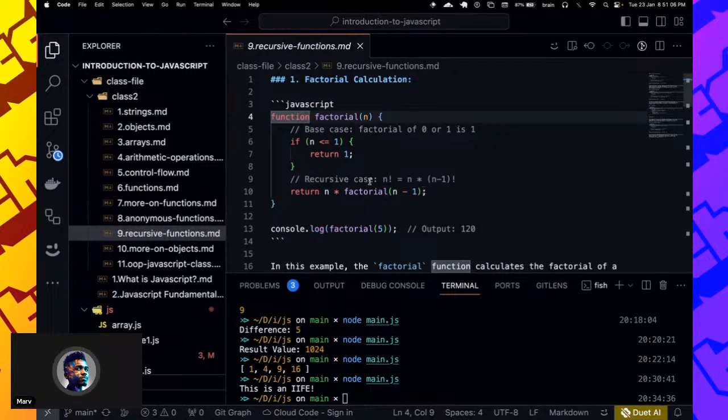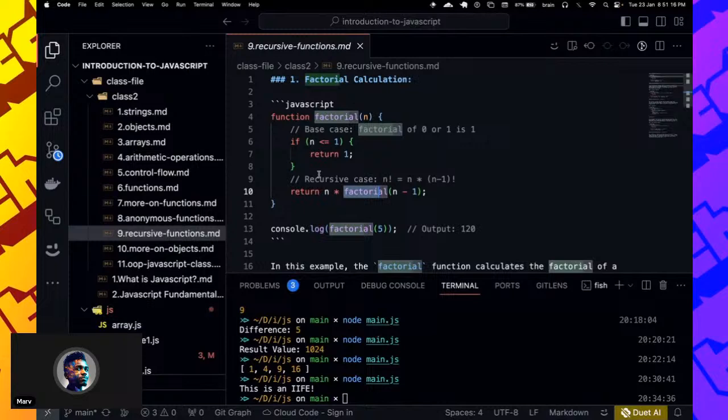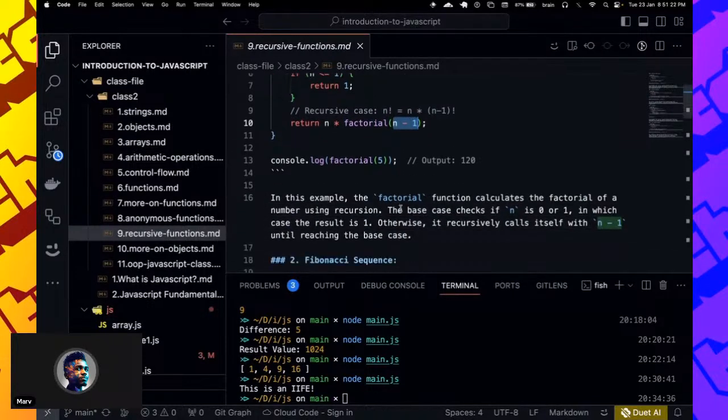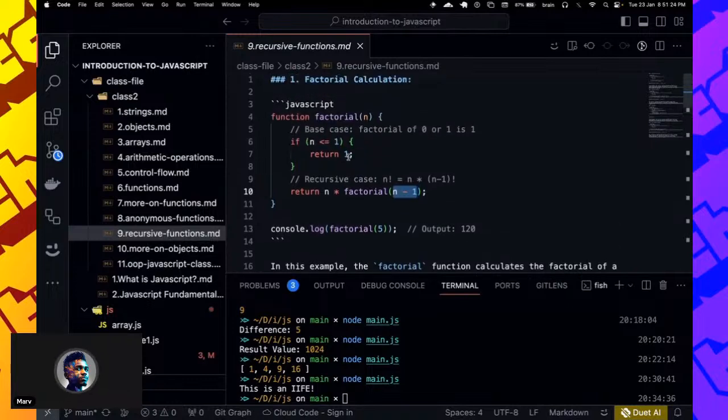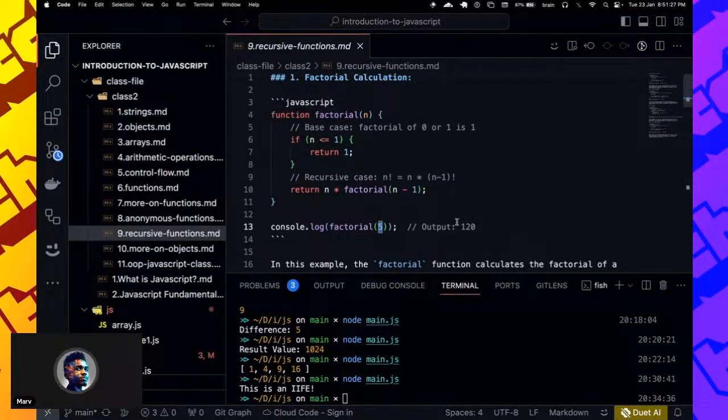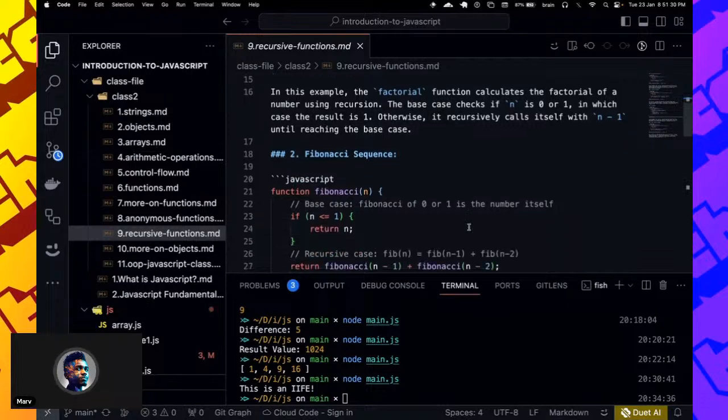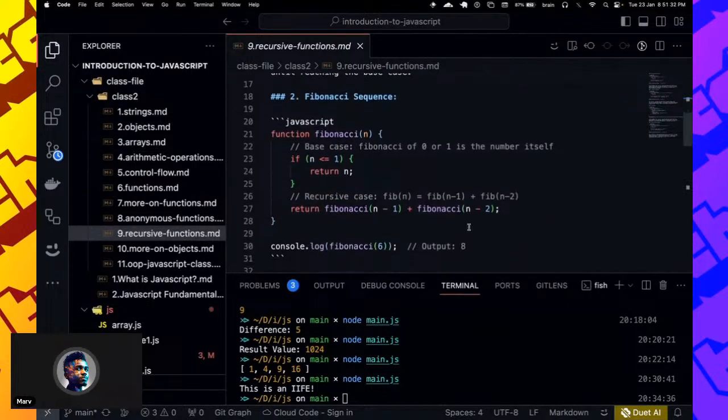Now this is a recursive case, of course, and what you are doing here is basically n times n minus 1, correct? The function factorial is calling itself, so it's going to continue performing this until it gets to that last value. Okay, so if you perform that log, if you pass in a specific value like 5, you get 120. Okay, yeah, so we also have another example here, which is a Fibonacci sequence, right? And yes, if you know this in mathematics, of course, you know how this works. You see, we also have the function calling itself again, right? So this is a recursive function.